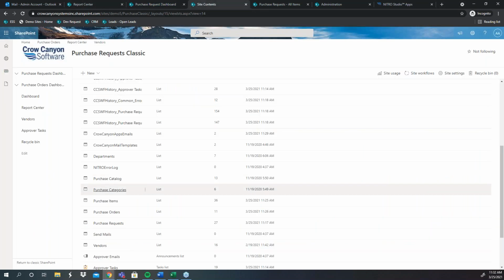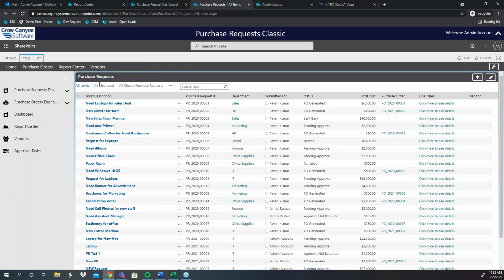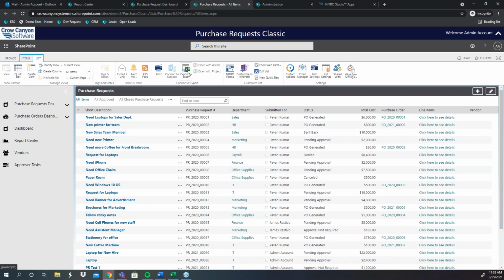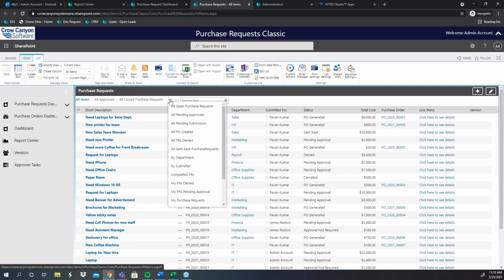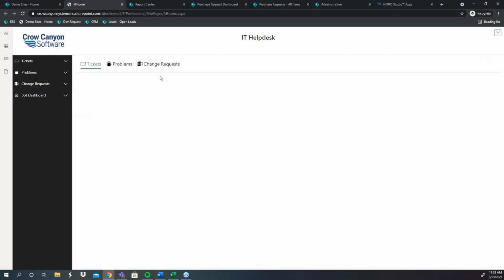The other piece, as I was bringing up the purchase request list, really just depends on how you want to tackle this, but I have seen people leverage the export to Excel feature here. That's obviously possible. And then the other choice here too is to leverage our print manager, which I don't think I have set up on this site, but I'm going to quickly pull up another site while I talk about it. Basically, it's being able to pull out raw data in a PDF format based on a list view.